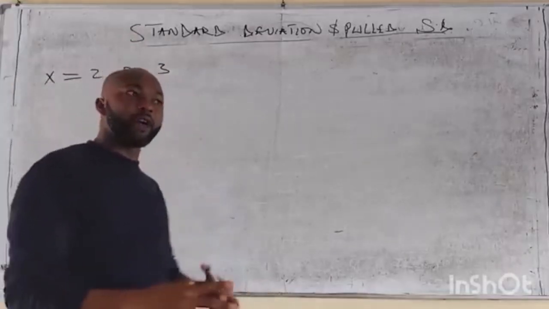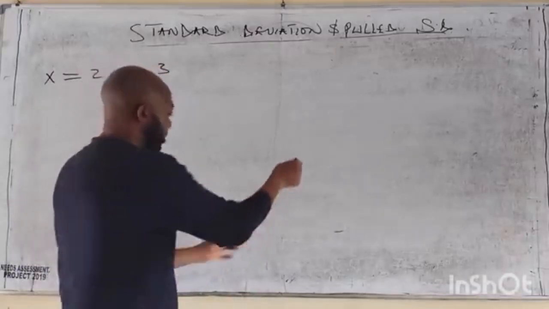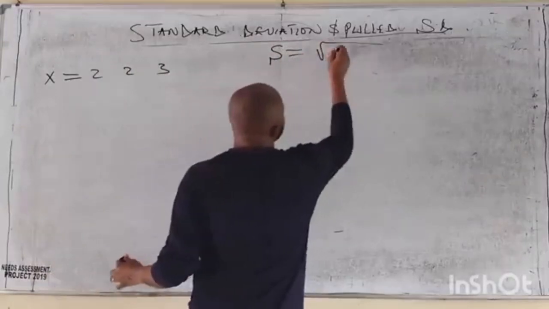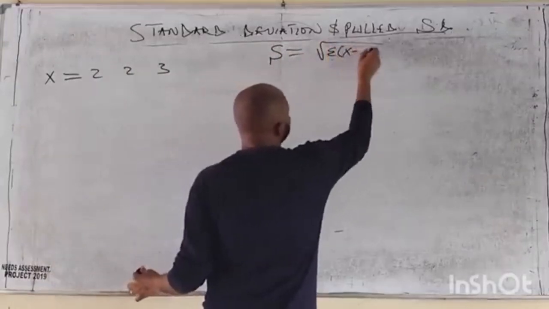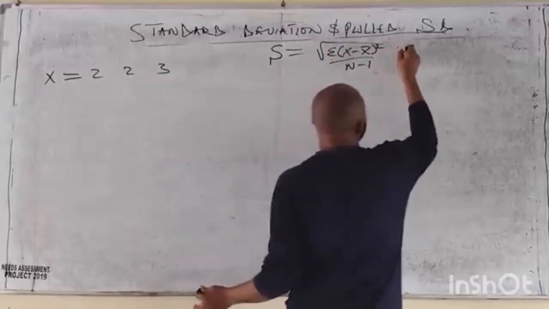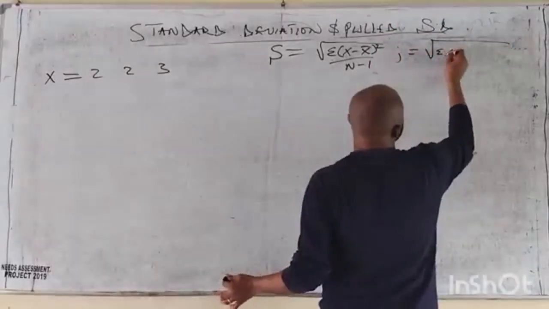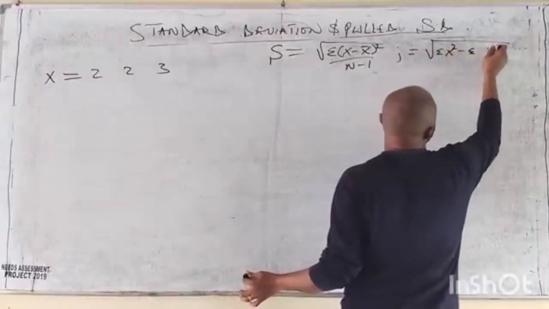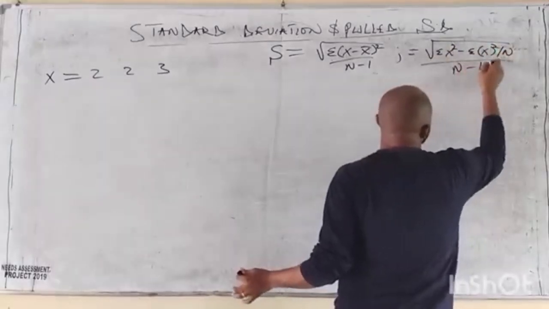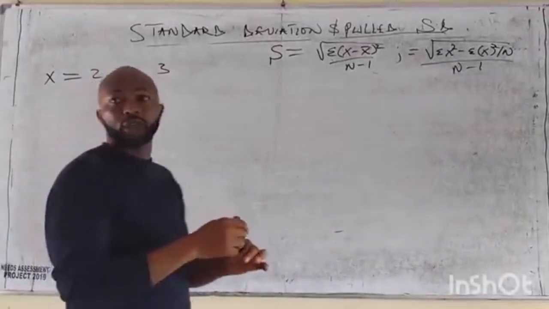So we're comparing the undergraduate formula for standard deviation and that of the postgraduate. Remember, like I said, we have the two of them here. S is equal to the root of the summation of x minus x bar squared over n minus 1. And we also have S equal to the root of the summation of x squared minus the summation of x, squared, over n, all over n minus 1. So we're going to use the two of them to ascertain if we're going to get the same thing.